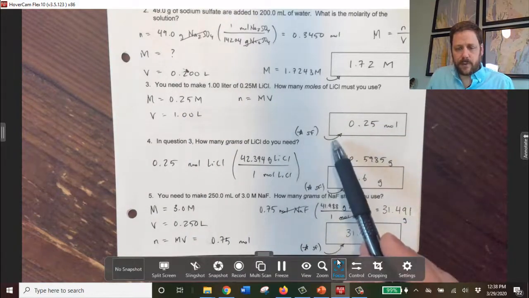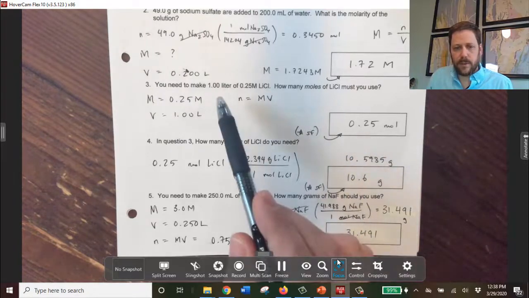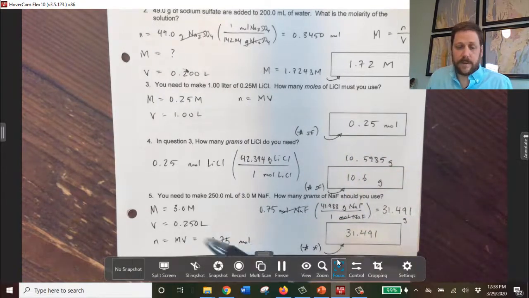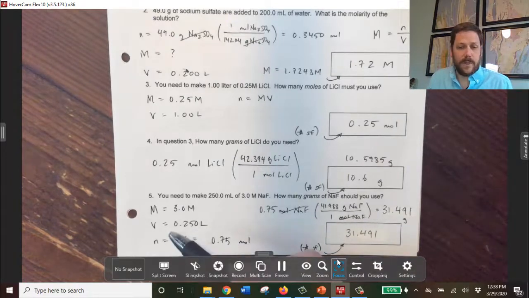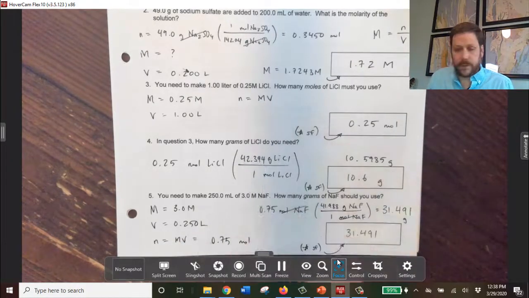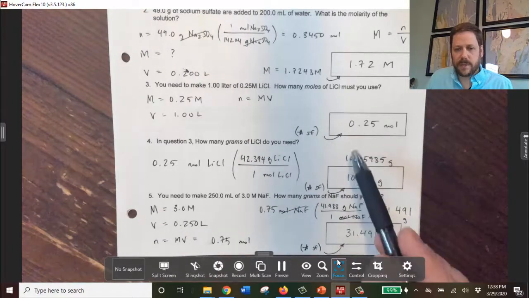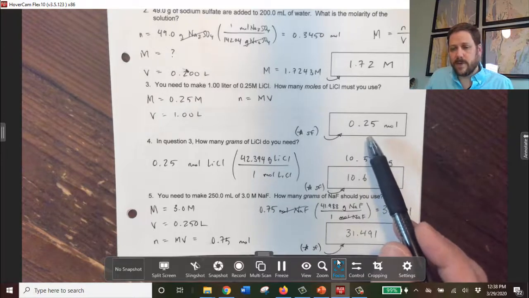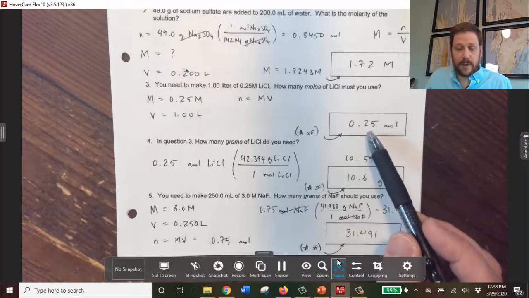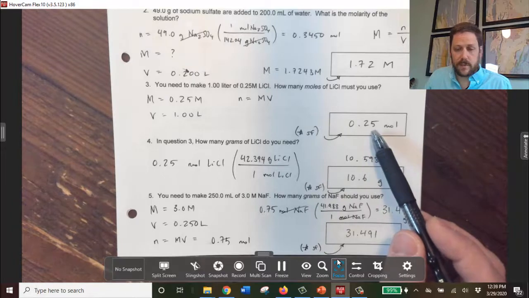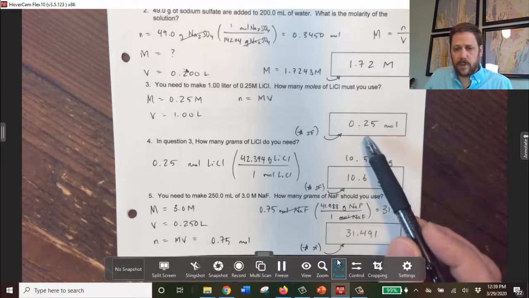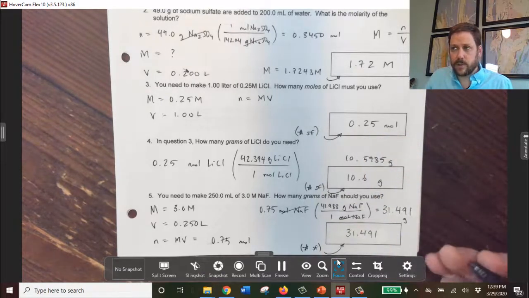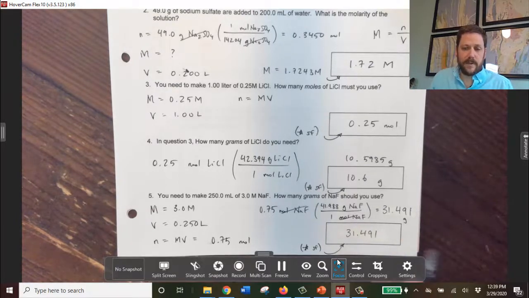It's funny how the rules of significant figures don't really apply here, because if I ask you to make 1 liter of 0.25 molar solution, then of course you want to make exactly 1 liter of exactly 0.25 molar solution. So it doesn't really make sense to round this to a smaller number of significant figures. If you have an instrument that can give you the number of moles even more precisely than 2 significant figures, great. So the rules for significant figures don't really apply when we are trying to calculate an amount that is sort of an ideal we're shooting for.